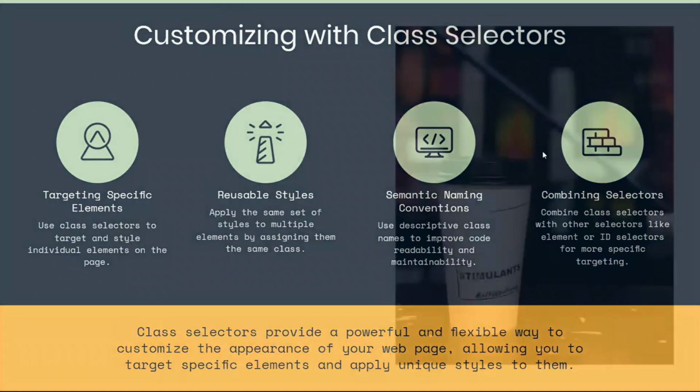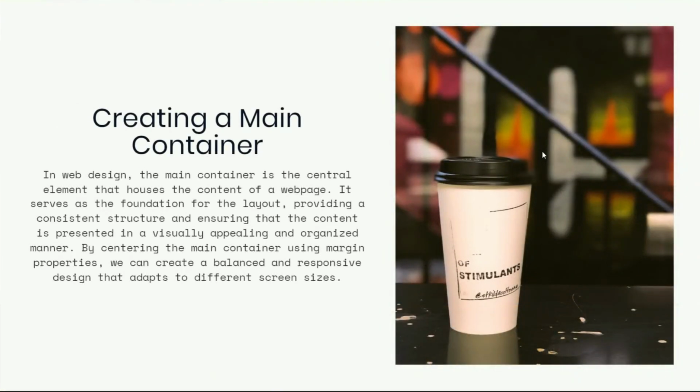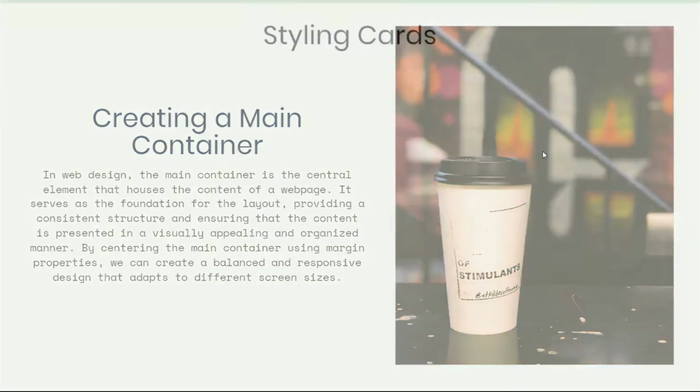It's very powerful. We already have a main container. We created this in our HTML module. So now that we have this main container, now we can start to add a style to it. Or even if we just want to add some padding, center it, eventually this container that we have will be a flex container. In module 3, it's going to be responsive. But the starting of making this responsive is to work on that main container, add a class to it, and add some properties to it.